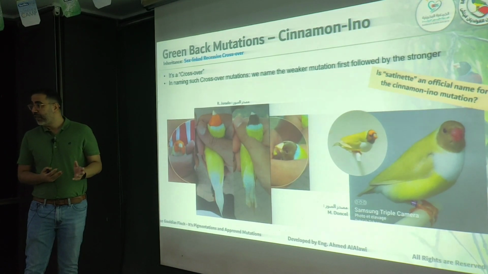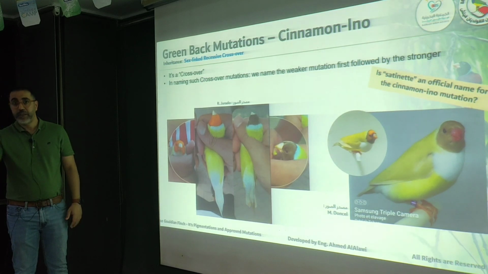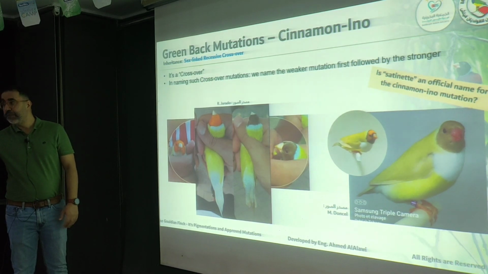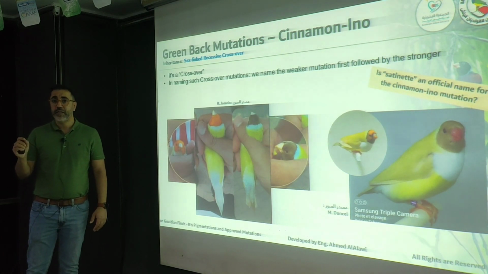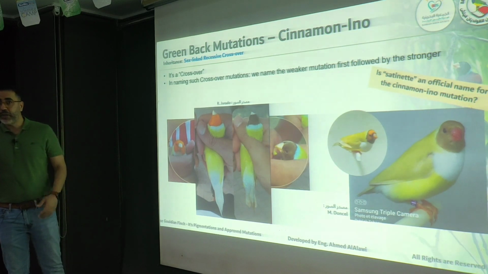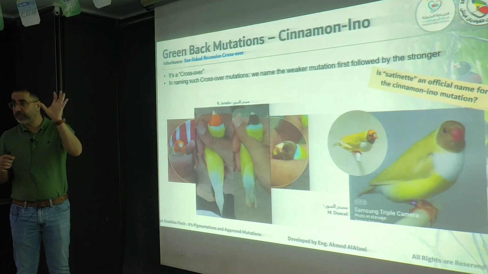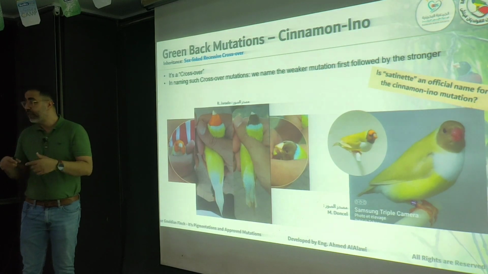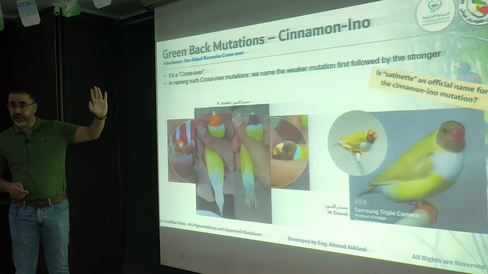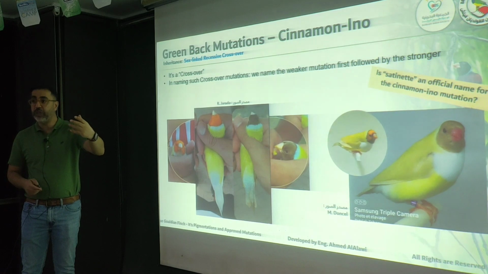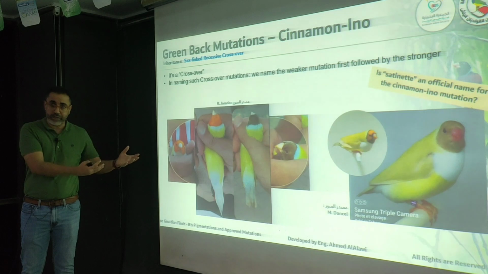Is this an official word? Cinnamon Eno. That's the right way. Is it Eno cinnamon? No. Why? Because Eno is stronger than cinnamon. So you start with the weaker name, cinnamon Eno. Okay, this is the international official language. On Facebook, you will see a lot of stuff because it's coming from individuals who did not have the opportunity like you. You are now blessed with some knowledge, so spread it.